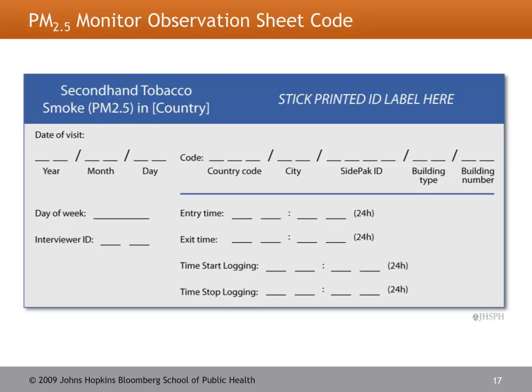The observation sheet would also contain the label or the code that corresponds with the different types of buildings or room locations that you are visiting. You can have the labels pre-printed that would contain all of this information, or you can actually write it in by hand. So let's review some possible labeling schemes of how you can handle that.